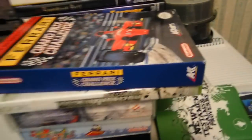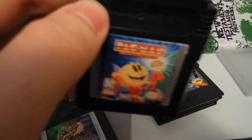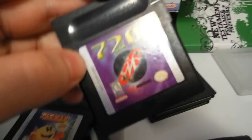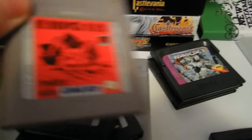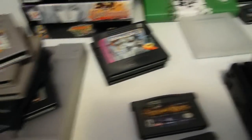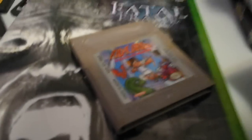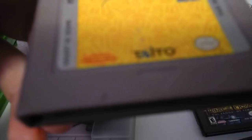I got some more Game Boy games here. These all came in a lot: Bomberman Pocket, Pac-Man Color Edition — this one was really dirty, I couldn't get it to work for a long time, but I cleaned it up really well and got it to work, it works great now — 720, Hayanki Alien (I heard it's kind of hard to find and an interesting game), Desert Strike, Marvel Madness, Kid Icarus (which is kind of hard to find and I love the Kid Icarus series), and Flipple from Taito, which I haven't played yet.